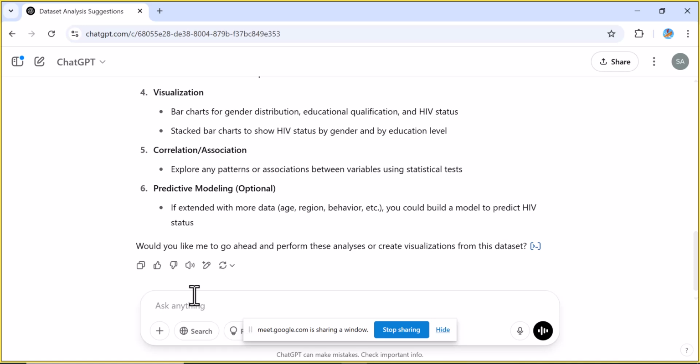the AI. It said, would you like me to go ahead and perform this analysis or create visualization from the data set? So I said, okay, go ahead, perform this analysis and create visualization from the data sets.